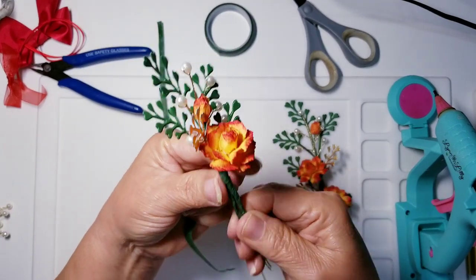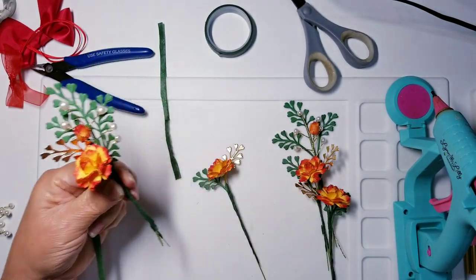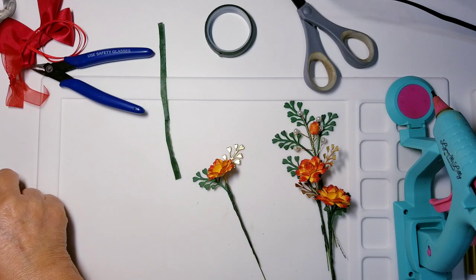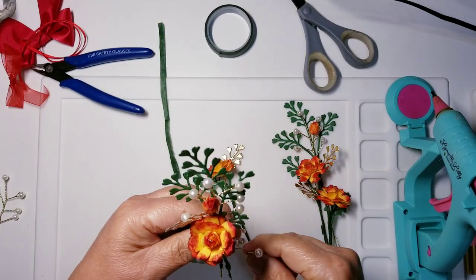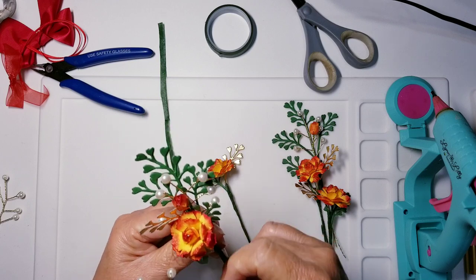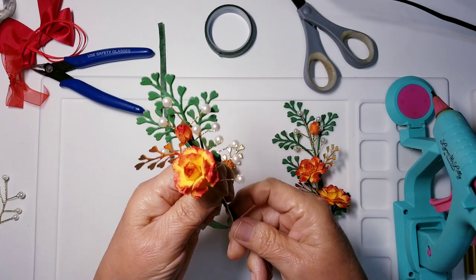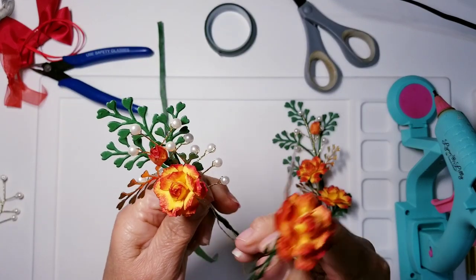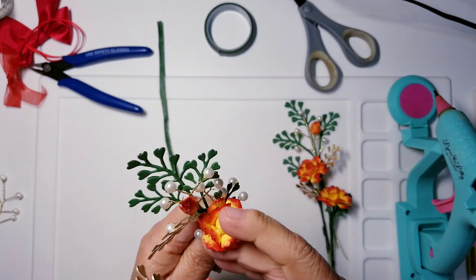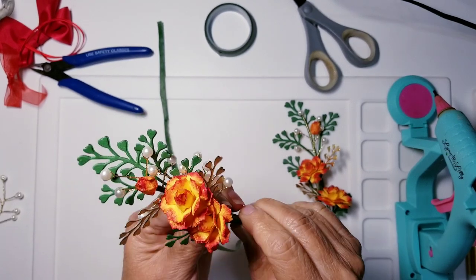and now I'm going to wrap both little bundles together. I'm going to give it a couple of turns, and I think right here I want to add another of my pearl sprays. So I'm going to add this gold one here. So I'm going to add it there, but I'm also going to add the last, my little last rose here.